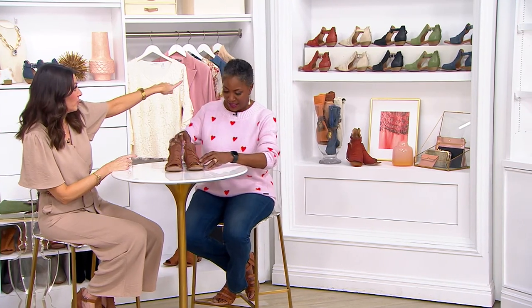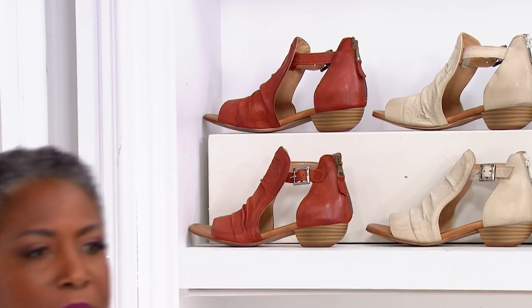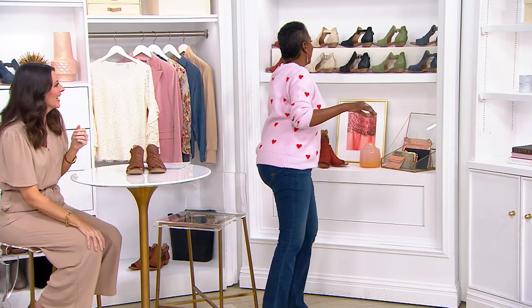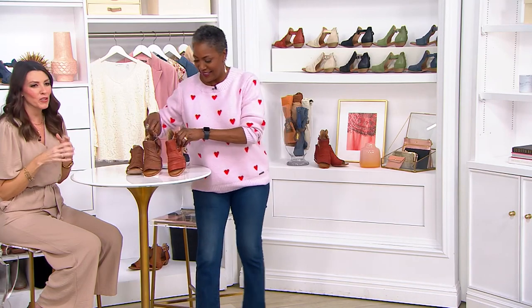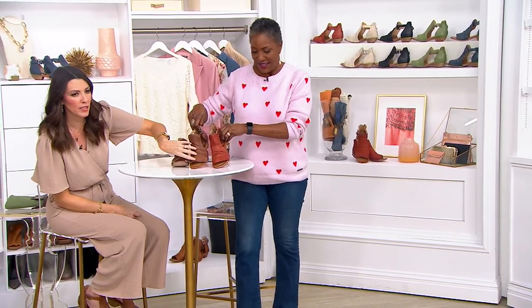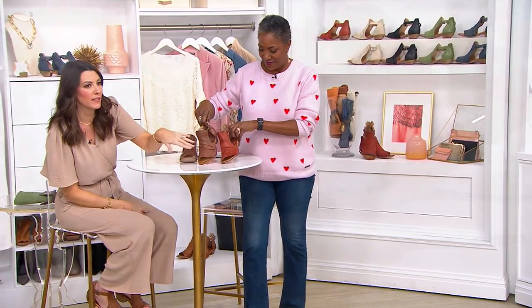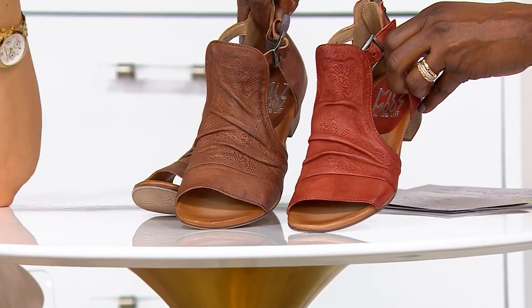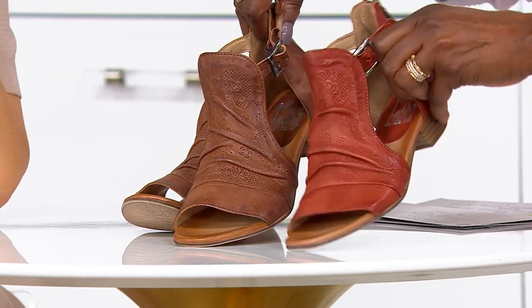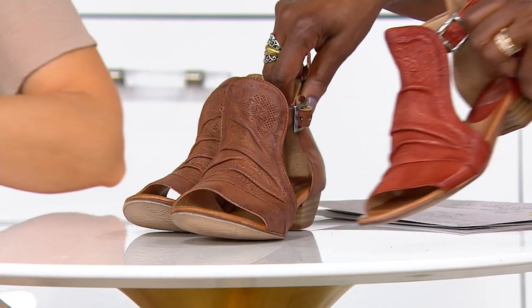And actually, that first color up there is brick, so that's one of our newer colors. So the brandy and the brick are very similar in tone, but the brick is more of a reddish orange, like a deep kind of earthy tone. I want to get them next to each other so you can see what I'm talking about. So you can really see the differentiation in tone. You definitely see the brown more in the brandy. There's a base of brown that's in the brick, but you're really getting tones of red and orange. Perfect alternative to brown if you already have a brandy. There's brick. There's brandy. All right, that's new for us.